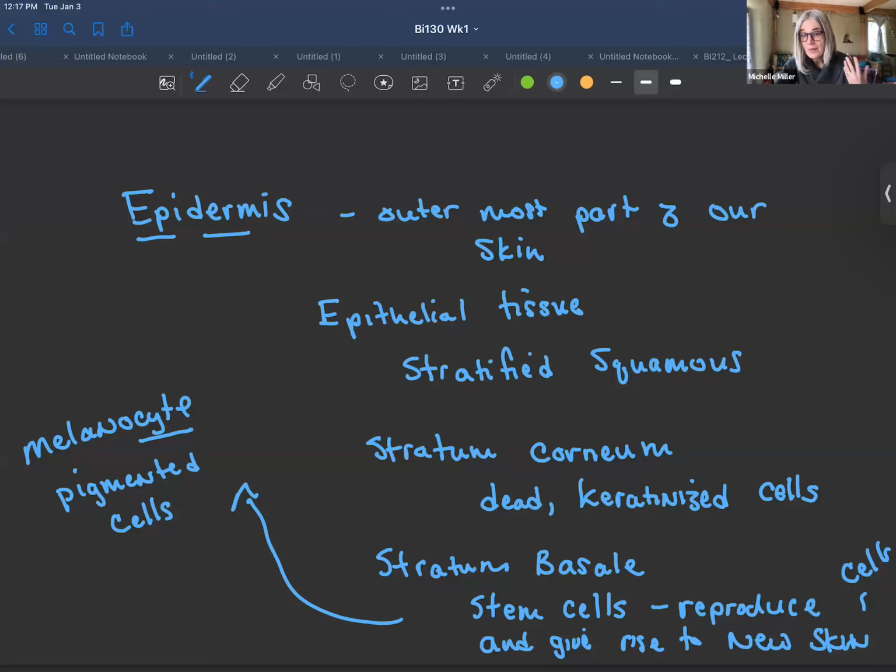People who are albino, for example, don't have this pigmented skin, and their skin burns and the cells and the genetic material is damaged. In the next lecture, we'll talk about melanoma, which is a type of skin cancer that is due to the unregulated cell division of these melanocytes.